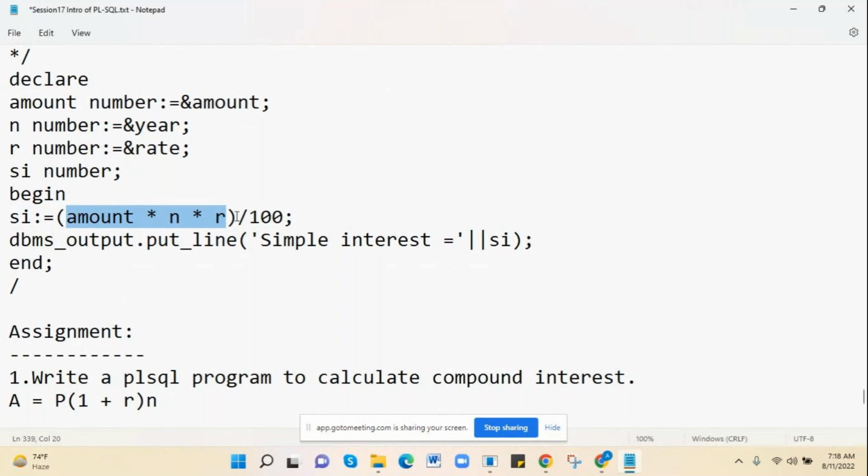It's a yearly interest, and we have to divide it by 100. Why? Because per cent is nothing but 100 in Latin language. Again we have to print the value by using dbms underscore output dot put underscore line. Simple interest, it is a concatenation operator which concatenates text and this number.